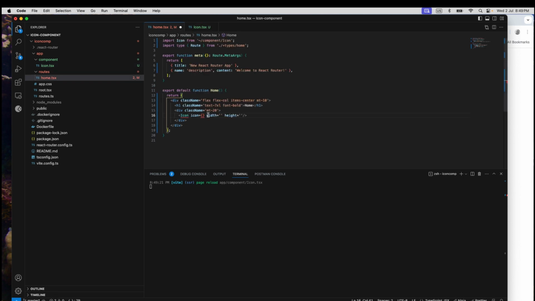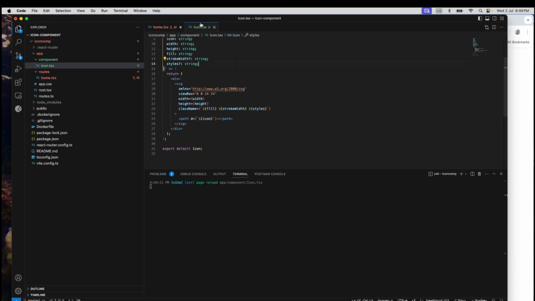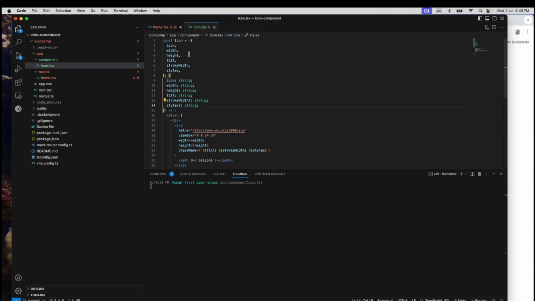So now that we have our component, we need to call our component and add the different values in order to pass the props down to our component. The thing is, what are we going to pass for the icon? How do we pass the icon we want to the component?